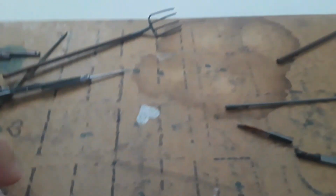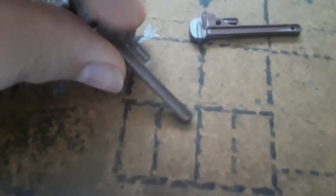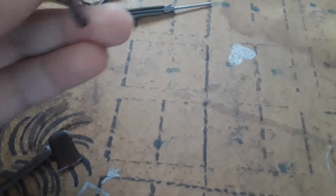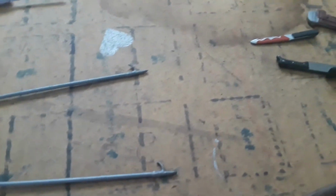So there's that. And here comes this part where I was thinking some of the accessories are way too good to even be looking identical. Guys have wrenches. I kind of do like the weathering on the original right here. But the red looks a little bit bright on here. I'm not too sure. So there. Also, correct me if I'm wrong, I don't know if the actual red's blood. It looks more as if it was dead, just being dead. Fire poker. Look near identical, I don't know why. Yeah, they're way too good to even be somewhat of actually being the same.